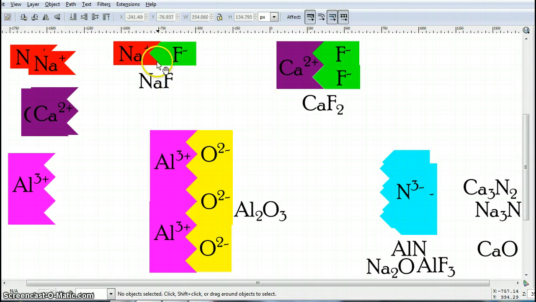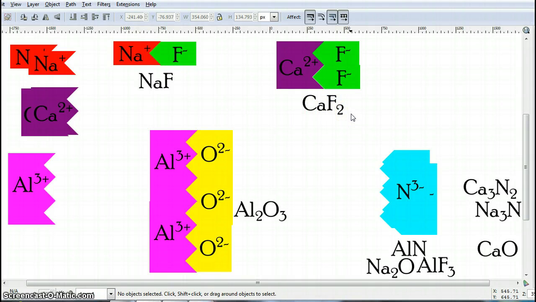at the charge values here, for example, Na had a 1 charge and F had a 1 charge, if I just simply traded those numbers, neglecting the charges, just the numbers, I would have had a ratio of 1 to 1. And that gives me NaF. If I look here for calcium fluoride, I had a positive 2 charge and a negative 1 charge. If I just traded those numbers, the 1 would have been transferred to the Ca, so it would be Ca1, and then the 2 would have been transferred to the F, and it says CaF2.